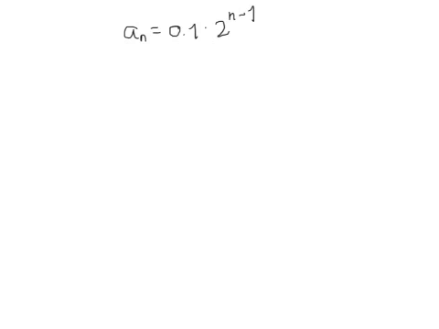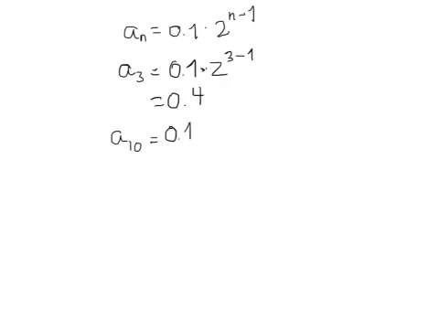What's happening here in my piece of paper, for example, A3, that's my thickness in level 3. 0.1 times 2 to the power of 3 minus 1, and that's going to be 0.4. So my level 3, which is after folding 2 times, has an overall thickness of 0.4. So why can't I fold it 10 times? Why can't I fold this piece of paper 10 times? Let's figure out the thickness.